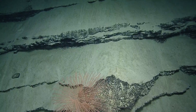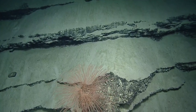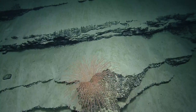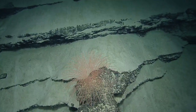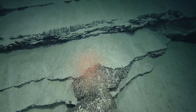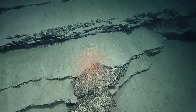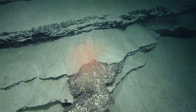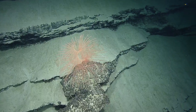Are we ready for a tour here? Yeah, let's do it. So currently we are right here where our purple boat is. The vehicles are just behind. We are approaching waypoint 4 in our dive. We've been diving since 1 p.m. earlier today. That took me a really long time to figure out in my brain.